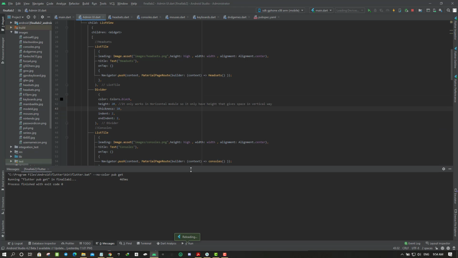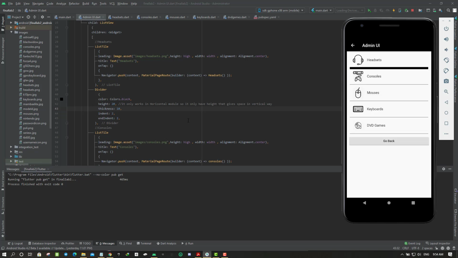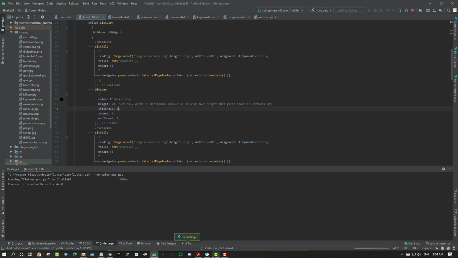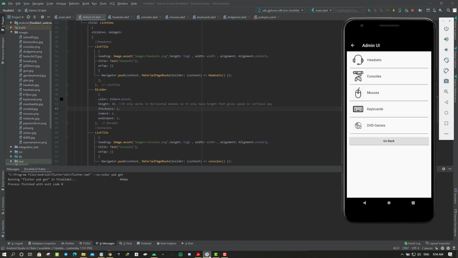It was one. Then the indent and endIndent. What's that? It's just for giving space on the left side, where the line should start and where the line should end.